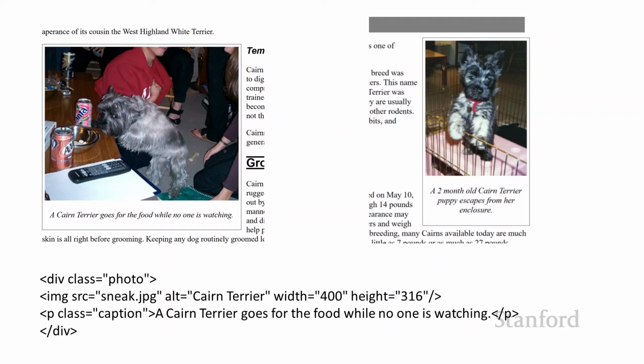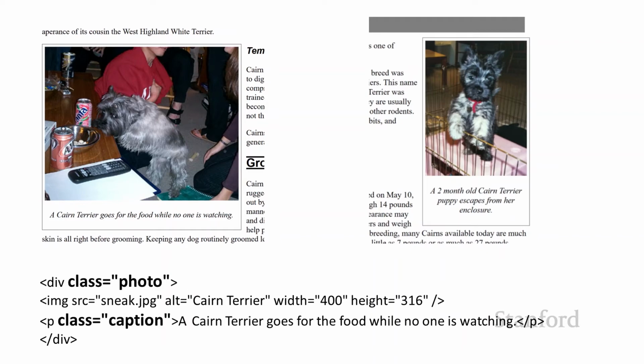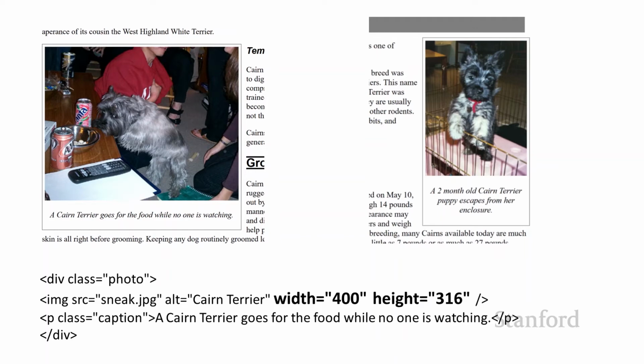And here's my initial take here. You can see I've created a div and I've given it a class photo. And then also I want to do some additional styling on the caption. And so I've given that a class as well. Class caption. I think that I'm going to use the same styling information for all the different captions. So I want to give it a class. I've also put a height and a width in the IMG tag for each of these images.